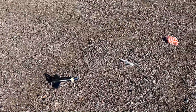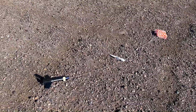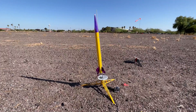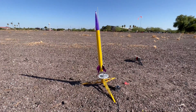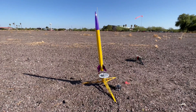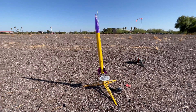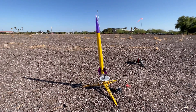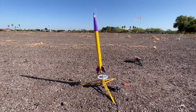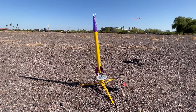Laid out just like they show in those model rocketry magazines - perfect flight. Next up is a Showstopper. I painted the tube and left the Showstopper logo off, but it's what it is - this kit is plastic mostly. I have a C11-3 motor in it and a brand new altimeter - first time used. My last one was on my So Long rocket that went so long. I'm sure that thing's out of batteries by now. This is a fresh battery, and a thin-mill 15-inch chute, nice and bright green - should be very well spotted. The breeze has kicked up a little bit.